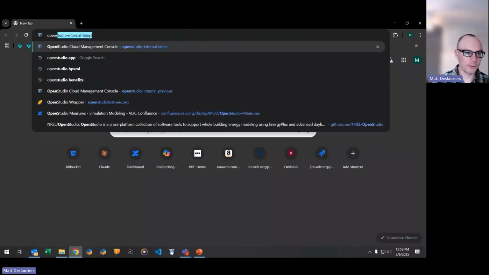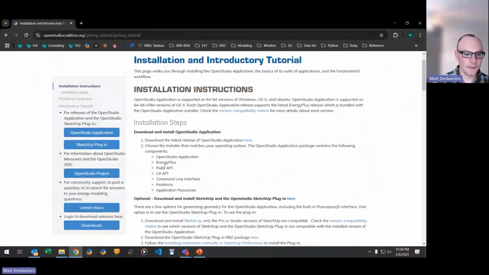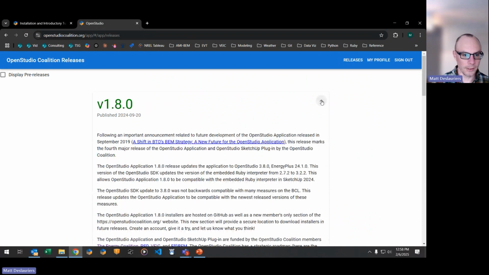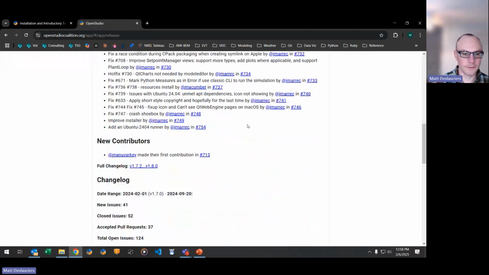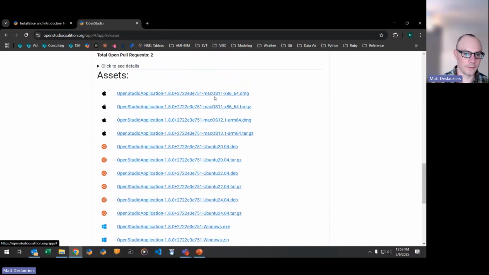So first, OpenStudio app or application. You can search on Google like that, or whatever search engine you use, and click OpenStudio Coalition. This will be the OpenStudio app. Click Downloads here, and you'll have to register. But once you do, you'll be able to access all these downloads, and you can go to 1.8, which is the most recent. 1.9's just around the corner, I believe. And you can click this link here to download the Windows version. That's what I would click. Or there's Linux and Mac.